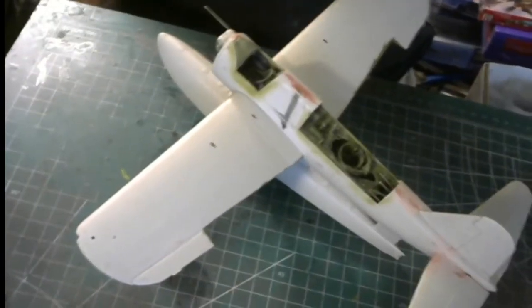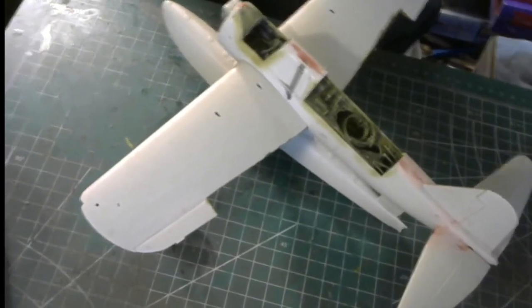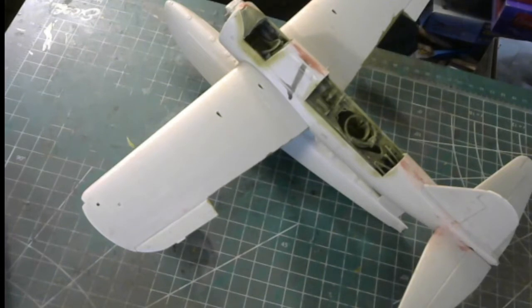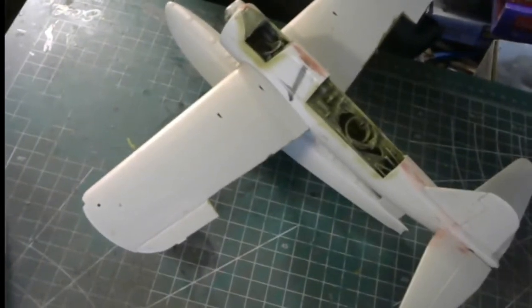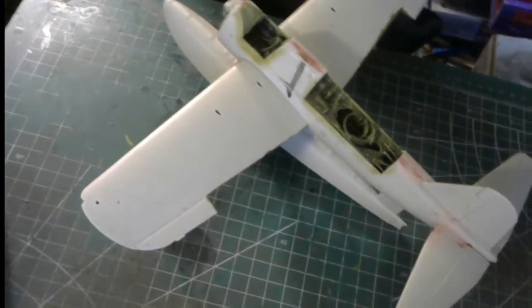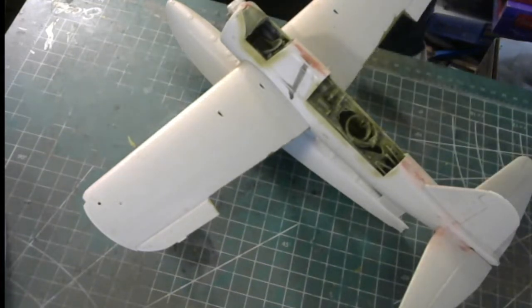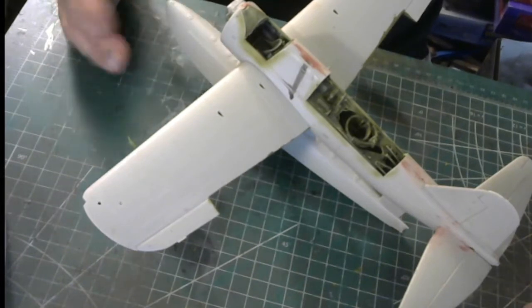There's nothing you need to leave out in this thing. Like Tamiya, they did their homework on this thing. The OS2U Kingfisher came out by 1940. A lot of battleships and cruisers were using them. The SoC-3 Curtis biplane seagulls became obsolete because they were biplanes, and the Bureau of Naval Aeronautics had great demand for a monoplane. So this seemed to fill the bill.